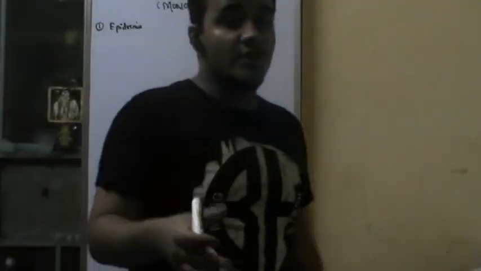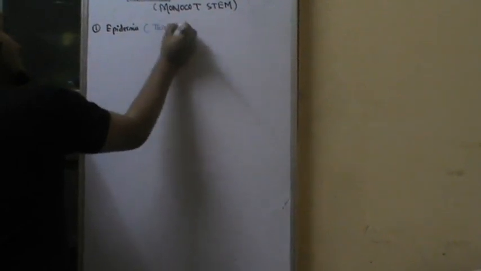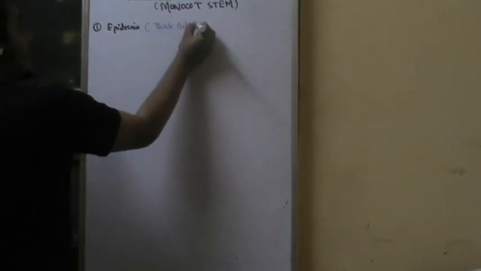The epidermis over here can be one or two layers, not a single layer. It can be 1 to 2 layers thick. Always remember this for the monocot stem. The epidermis is present with a thick cuticle. The cuticle does exist over here. The epidermis is covered with the so-called thick cuticle. Other than this, you have to remember that the multicellular stem hair has to be absent.